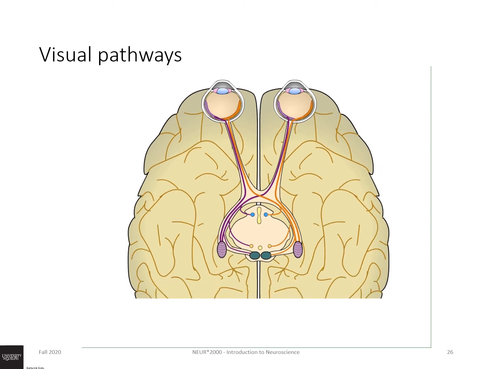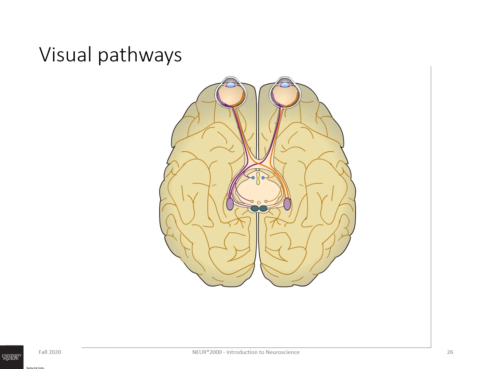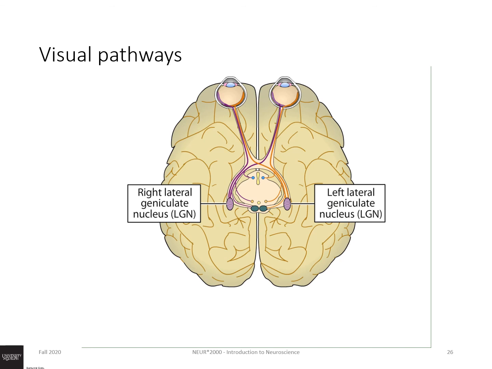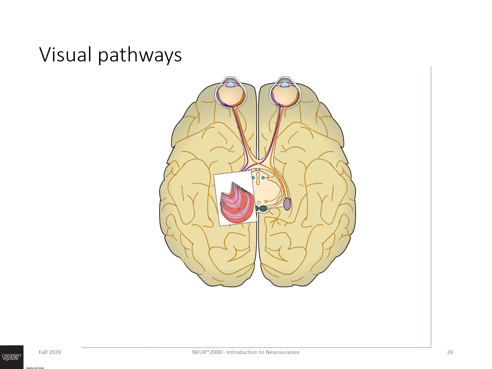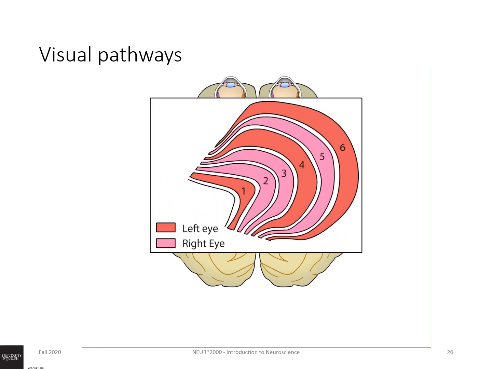The lateral geniculate nucleus serves as the primary relay nucleus for visual processing by the cerebral cortex. The right lateral geniculate receives information from the left visual field, the nasal left retina, and temporal right retina, while the left lateral geniculate receives information from the right visual field, the nasal right retina, and the temporal left retina. The spatial relationships among the ganglion cells in the retina are maintained in their targets as orderly representations or maps of visual space. The primate lateral geniculate nucleus has 6 layers, and inputs from the two eyes are maintained in separate layers within the LGN.